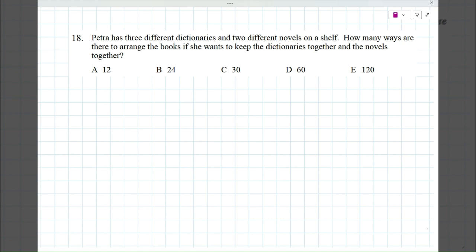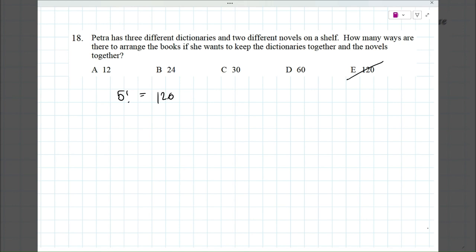together. The other thing to ask is, are the novels unique as novels? And here they are. So we're not looking at combinations on its own. We're actually looking at permutations. So you can imagine we've got three novels and the order of those novels matters. Now, if there were no constraints at all, we would just have 5 factorial ways of organizing 5 objects, which is 120. Now, there are some constraints, so it has to be fewer than that.